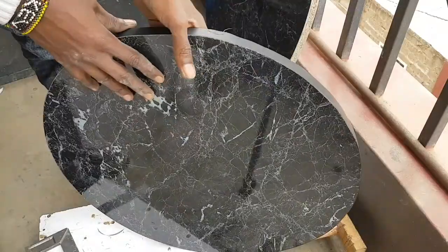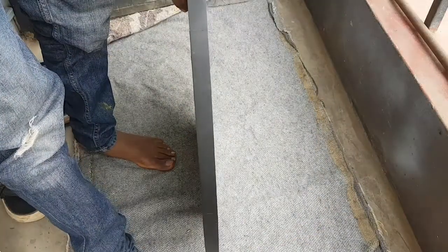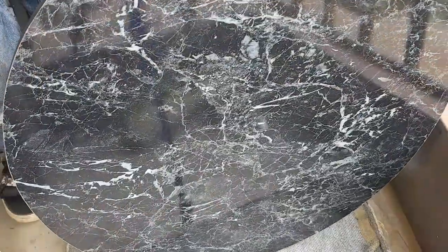So this is how it's looking. This is the top part, the smaller one, and also the bigger one. I've already done it the same, and this is how it looks. So make sure you tell me what you think about these tables.